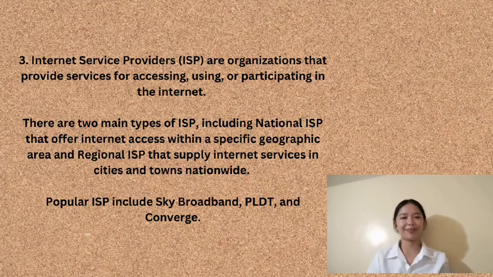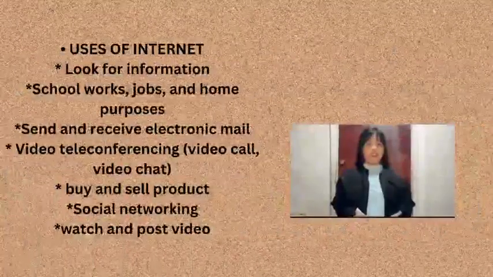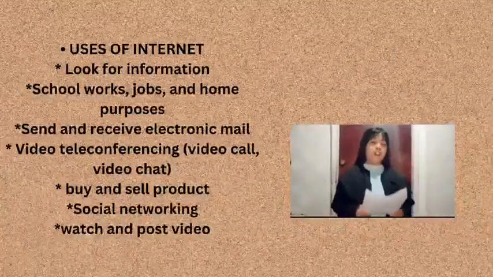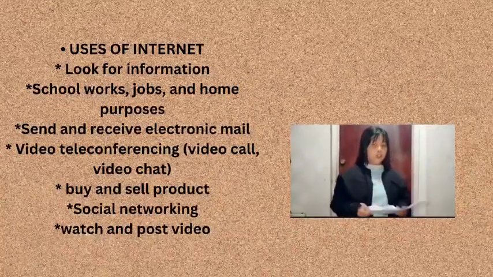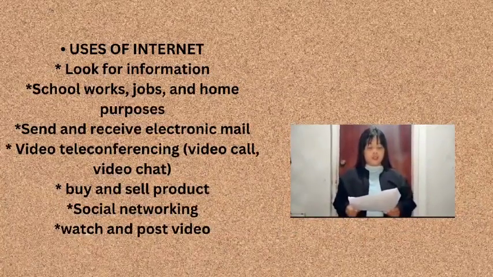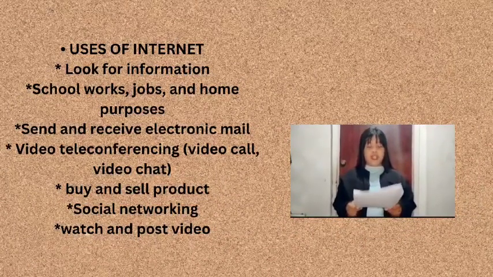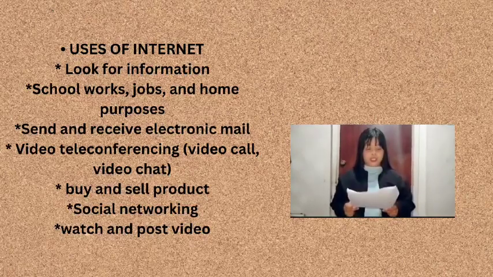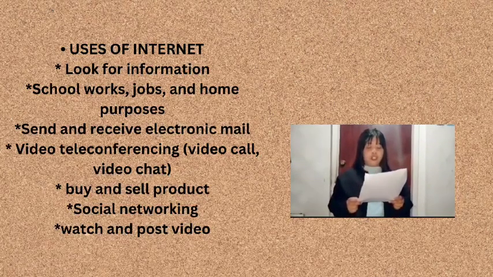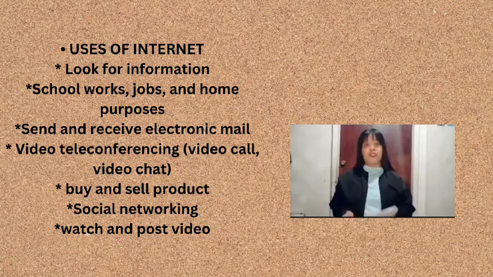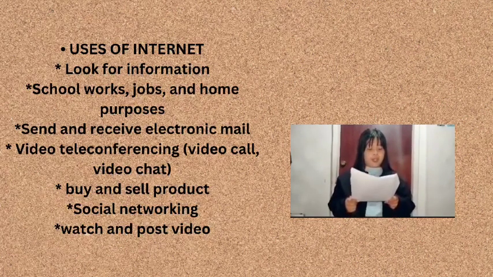The examples of uses of the internet are: number 1, look for information. Number 2, school, work, job, and home purposes. Number 3, send and receive electronic mails. Number 4, video teleconference like video call, video chat. Number 5, buy and sell products. Number 6, social networking. Number 7, watch and post.